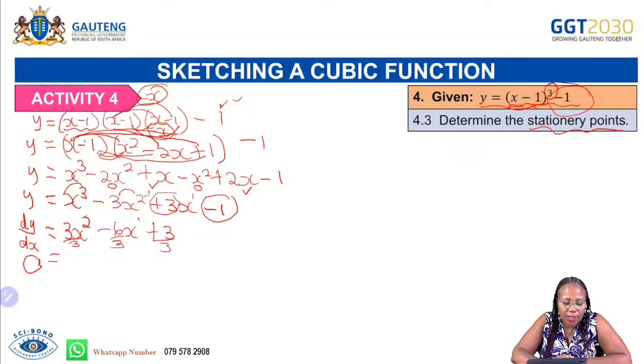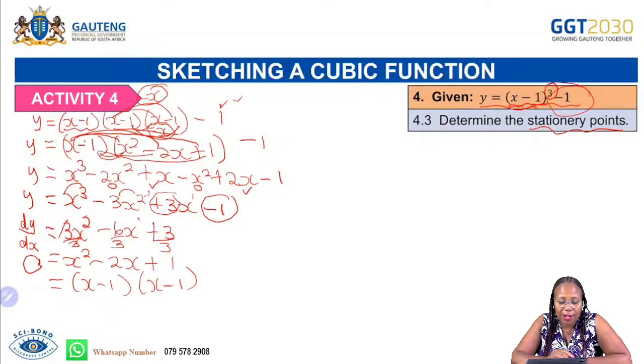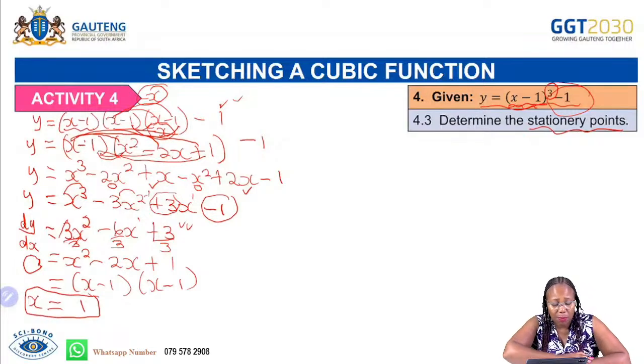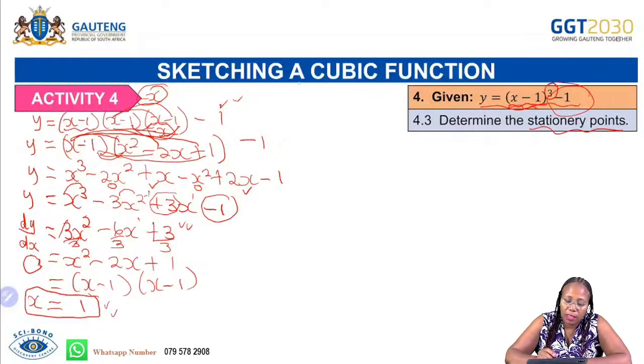You can see it's possible to divide by 3 to make this simple. Or you can use your quadratic formula, it's fine. 3 divided by 3 is 1, x squared. Minus 6 divided by 3, minus 2x. And then 3 divided by 3 is a positive 1. So the factors of this are (x minus 1) and (x minus 1). Even if you use your quadratic formula from this step, you'll end up with the same x values. These are the same x values, so x will be equal to 1. Do you still remember, grade 12? Why is it giving us the same values? That means we have what? One stationary point. Hence, we have only one x turning point there.